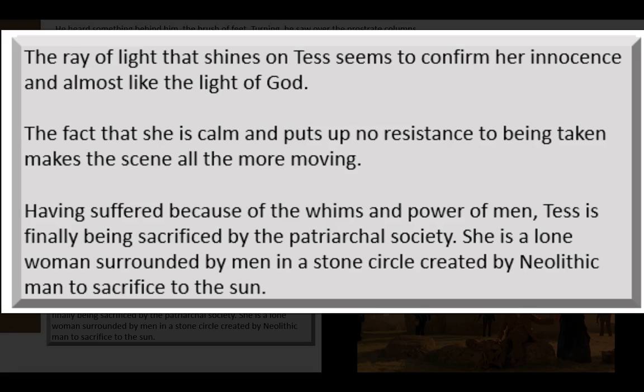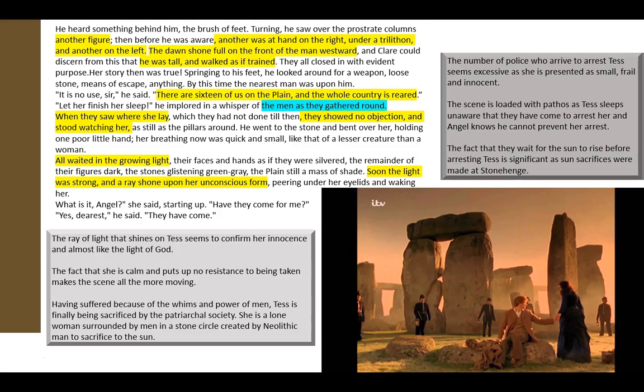And in a sense, justice has been served because she's going to be executed, but what justice is there for her? That's the question that Hardy is asking. He's presenting this as happening as it should, in terms of the rules, the laws of the day, but there is the sense that this is unjust, that this just isn't fair, and that there is a problem with the way that society treats women like Tess.